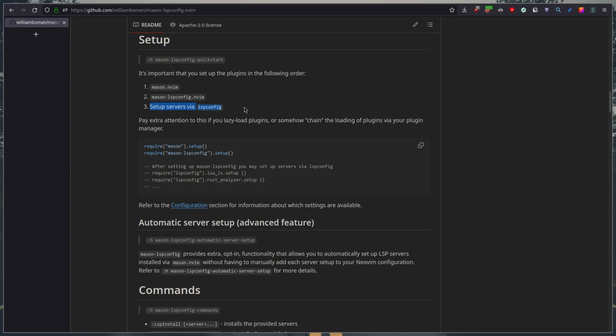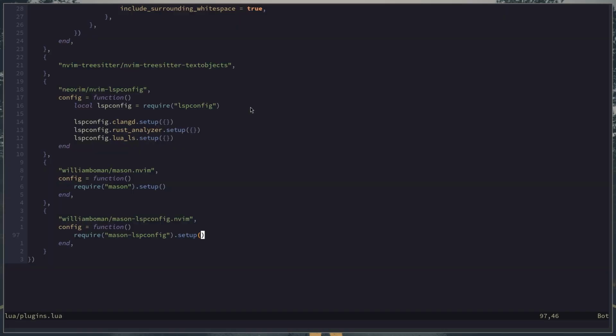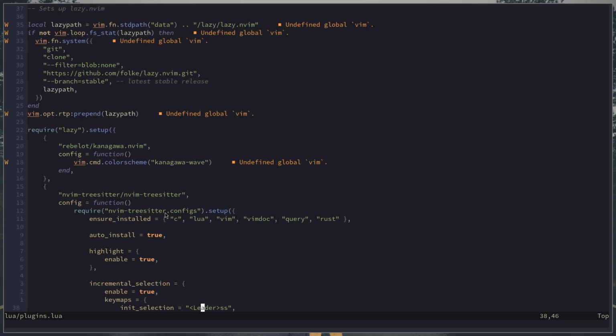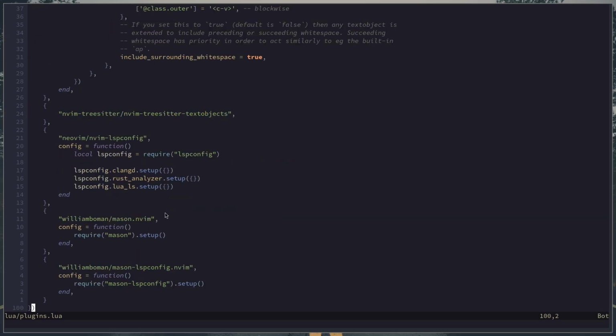Currently what we're doing is we're simply specifying a list of plugins, which is all of this stuff, and we don't really care in which order stuff gets loaded. We only realistically care that it gets loaded in the first place. Thankfully, Lazy has a key that allows us to do this.